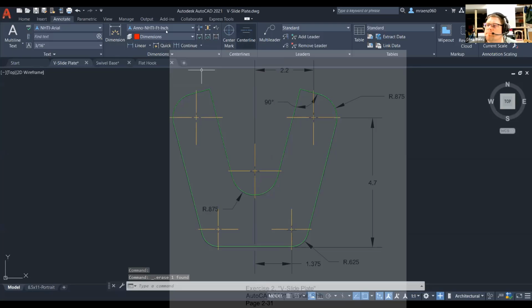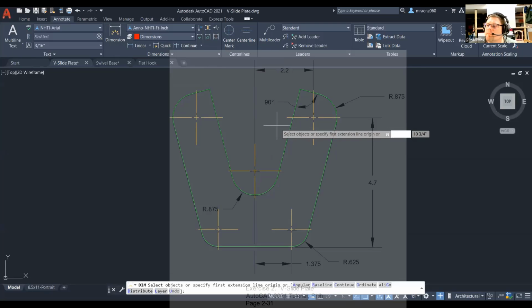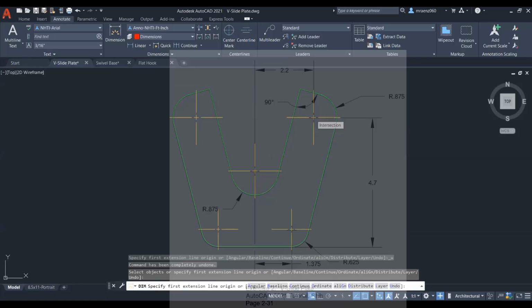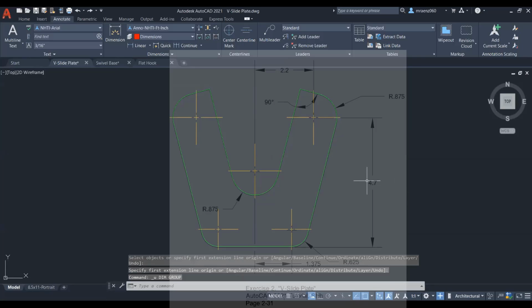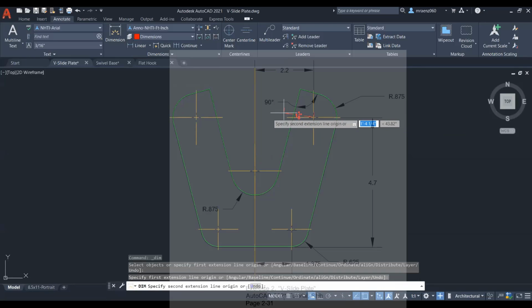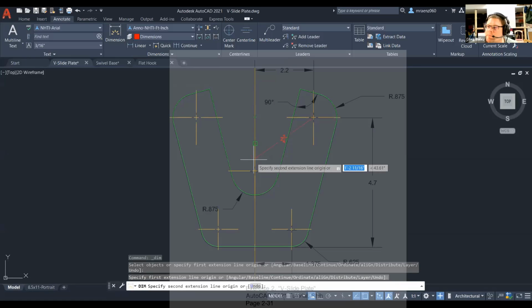No, I should have kept that next one there. Pick the center mark down there. Go ahead. Down there? Yeah. Okay, click.